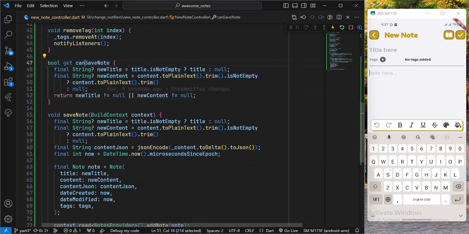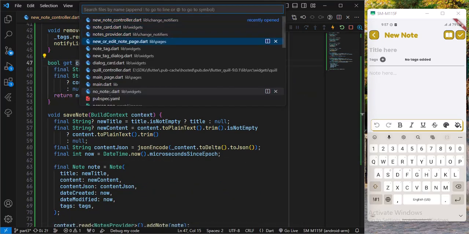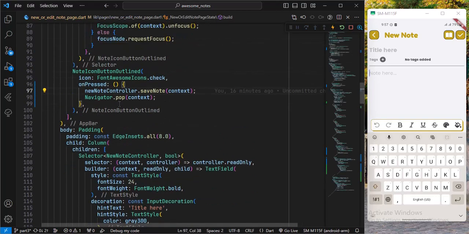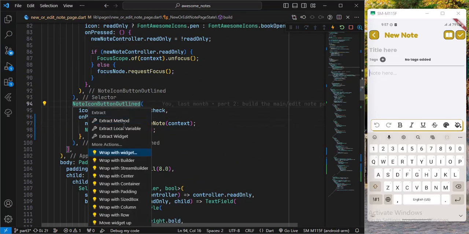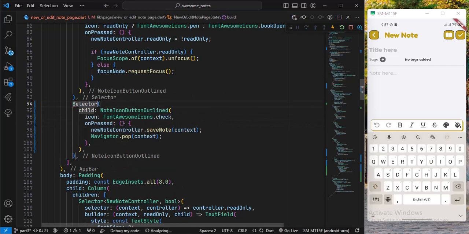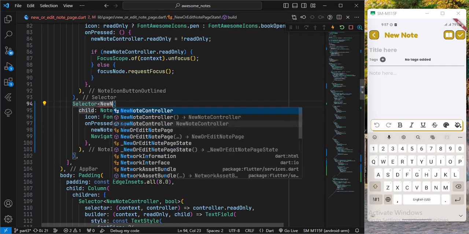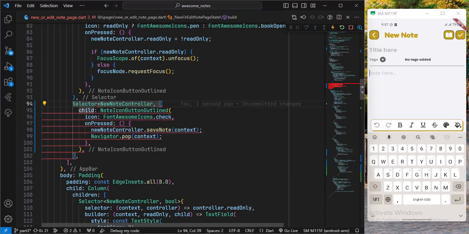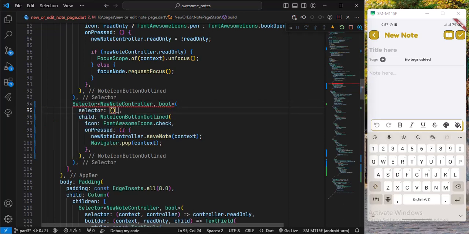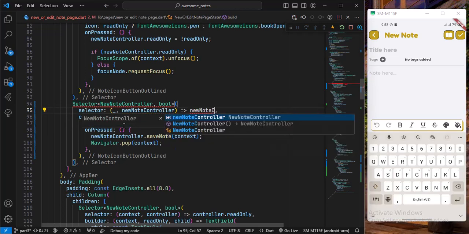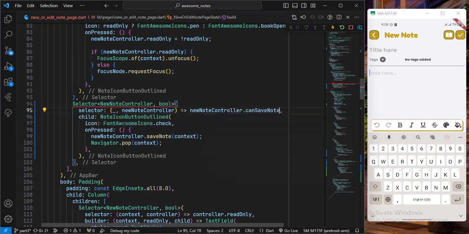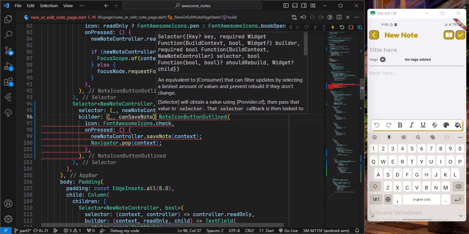So now I can use this method in the new or edit note page and use it in here. So I will wrap this with again a selector, and I will say new note controller, and from new note controller I want a boolean, and in the selector I will say new note controller dot can save note, and as the builder I will say can save note.